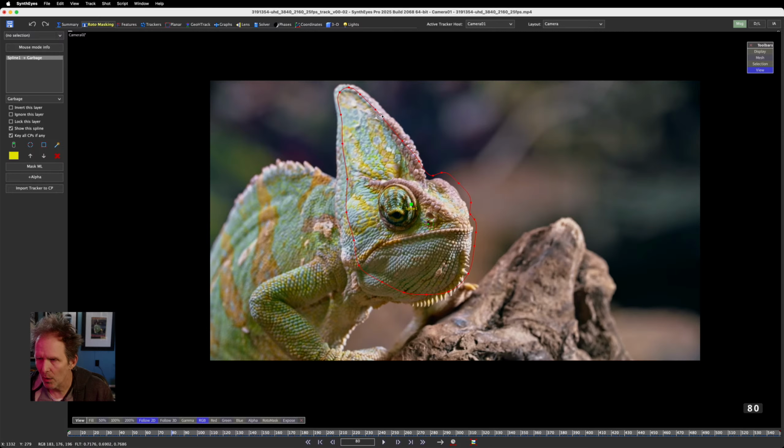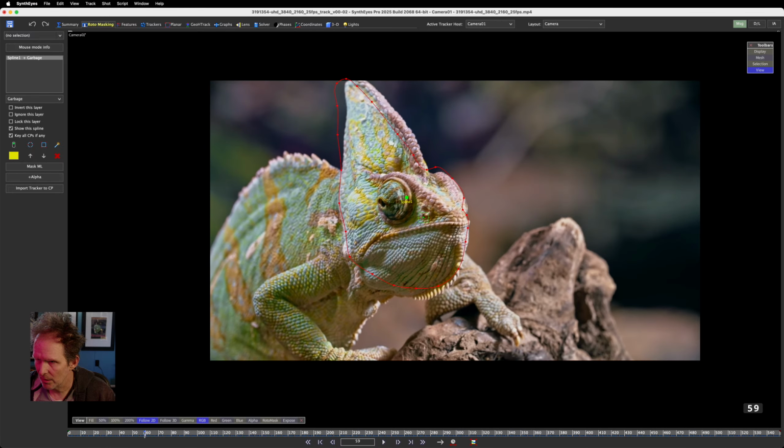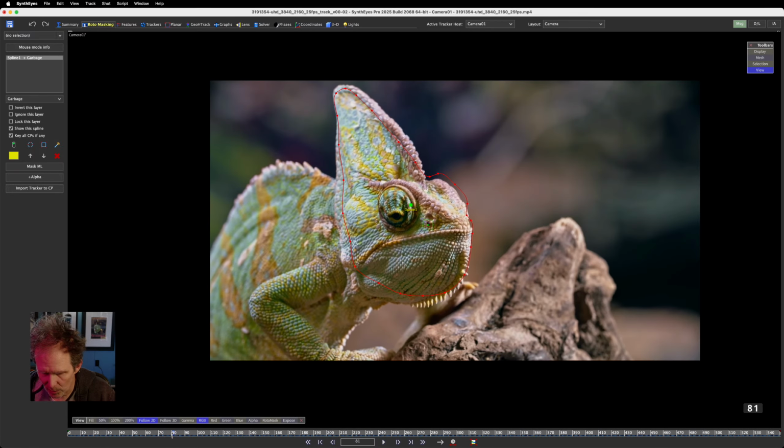So by doing it this way, I am adding keyframes to the positions of the control points. I hope that makes sense. Okay, that's good. So that's doing the right thing.